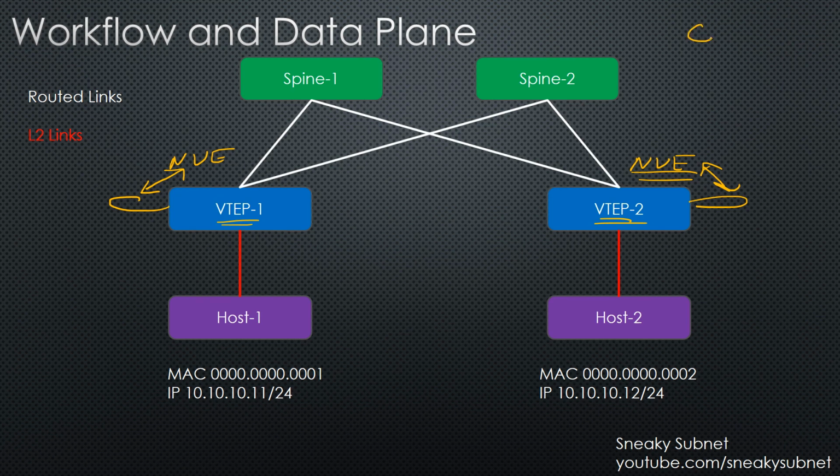And again, as I said, it is very similar to GRE. But instead of GRE, we have NVE. So we basically can use those terms interchangeably. We can replace GRE with NVE. The core idea is basically the same. GRE is tunnel interface, NVE is also a tunnel interface.